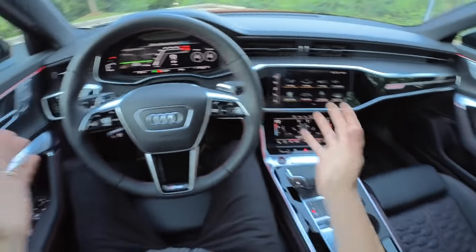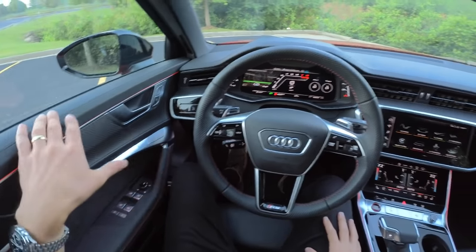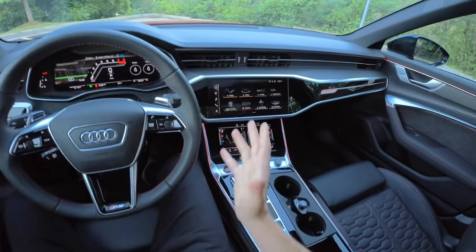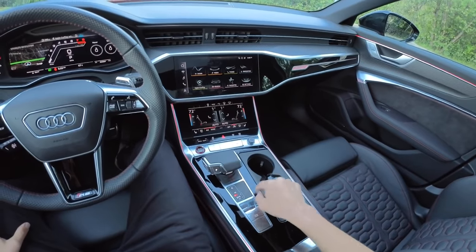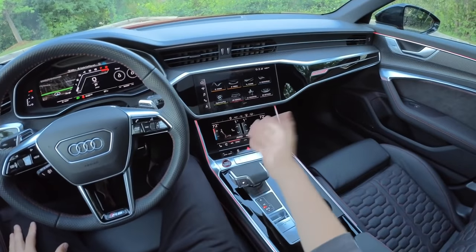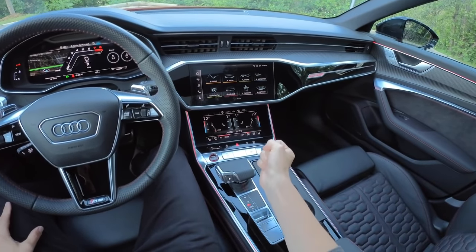We've got a lot of the corporate Audi design language in here. A lot of really nice finishes, beautiful materials, really well designed. I like the look of it. I think really the only mistake Audi has made here is there's a lot of gloss black plastic, though I think you might be able to get that in other materials. And this touchscreen interface is fine. It works well. It's reasonably responsive.